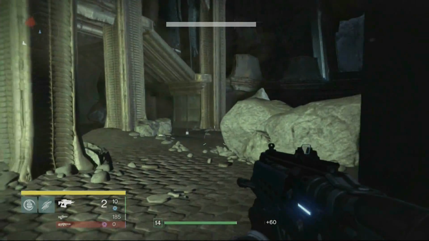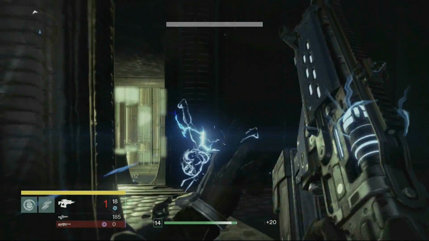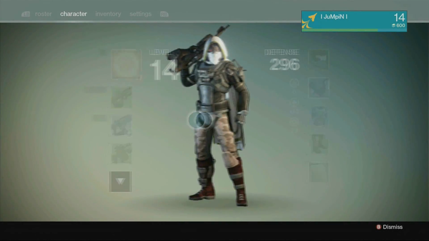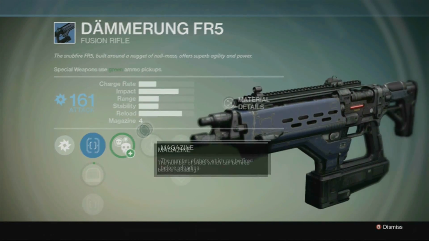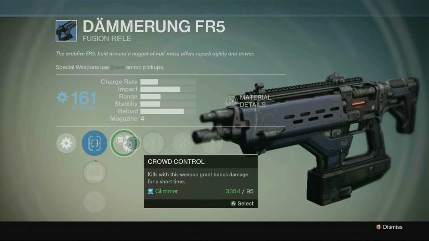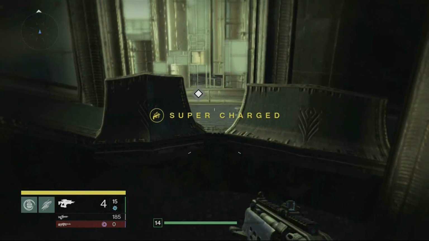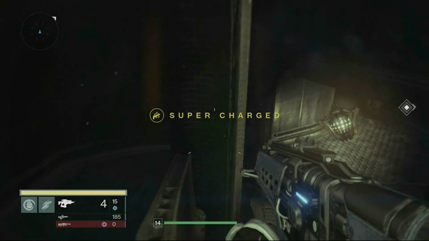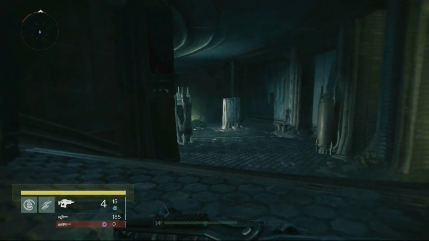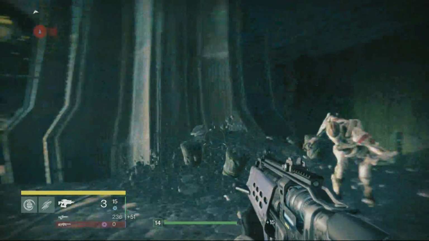I have a challenge right now I need to complete where I have to kill two enemies with one blast 20 times, which is definitely not that easy. Let's go ahead and upgrade this gun though. Let's see what we can get. Okay. Kills with this weapon grant bonus damage. Hell yeah. That's an amazing upgrade. Super easy to get, you know. Kill an enemy, and then the next shot's going to do more damage. And as long as you keep killing enemies, you're going to keep getting more damage with it.